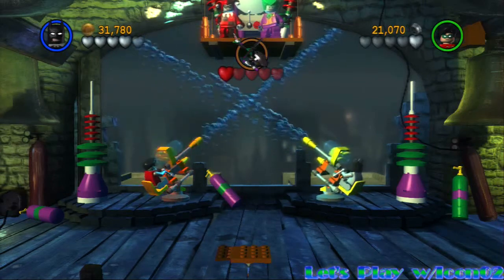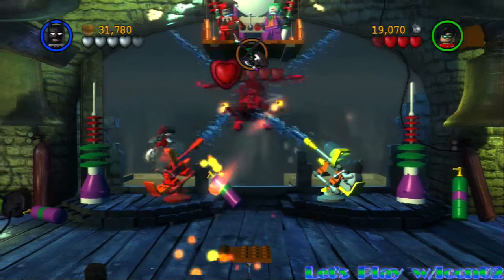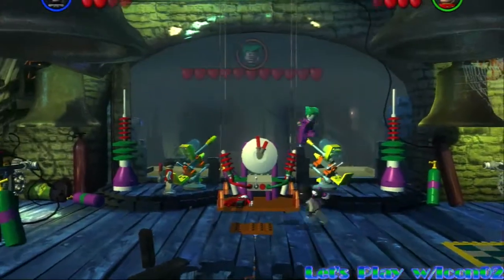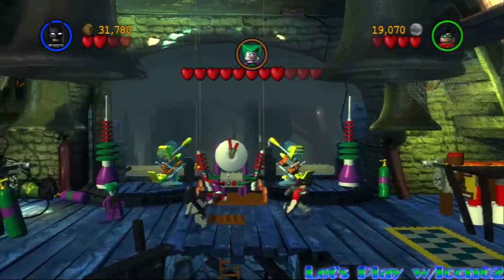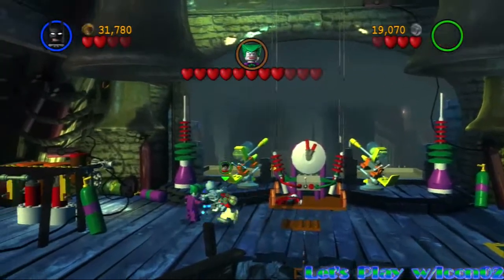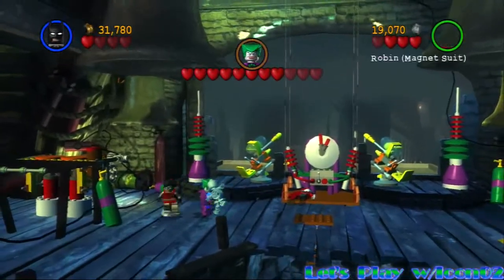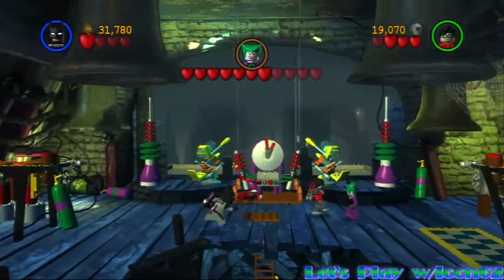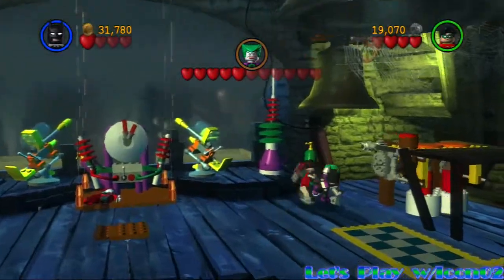Elijah, you gotta punch him! He's electrocuting me. Come on, punch him! It's a square button. I told you that already. We gotta stay with him. There we go. Yes, got him.